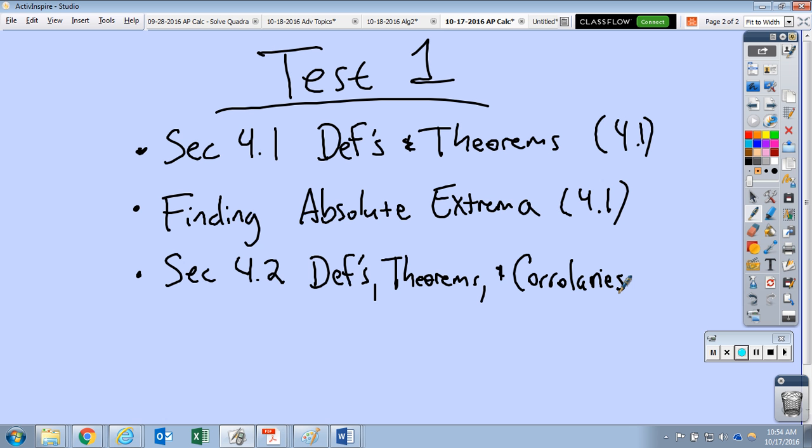Antiderivative: a function F of x is an antiderivative of a function f of x if F prime of x equals f of x for all x in the domain of f. The process of finding the antiderivative is antidifferentiation. So I might leave one or both of those blank, because you know it's talking about the antiderivative.